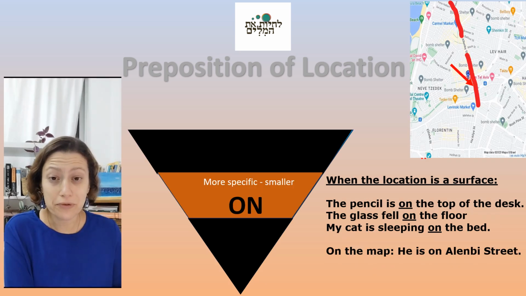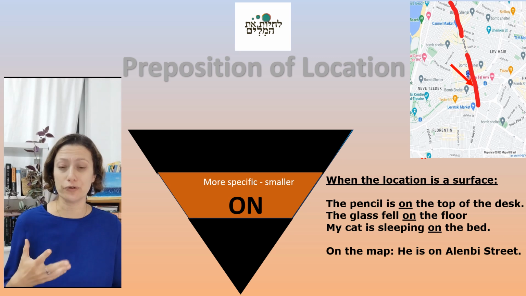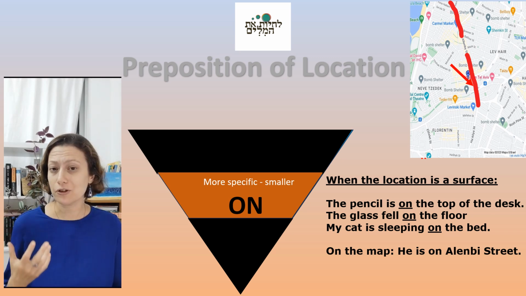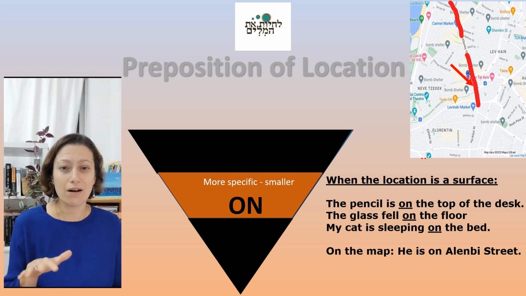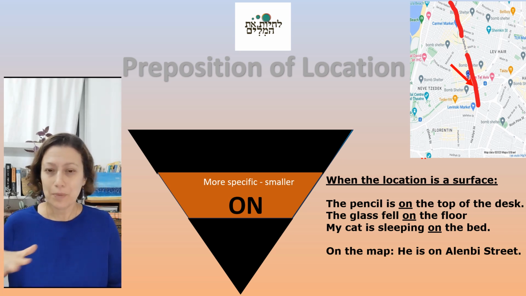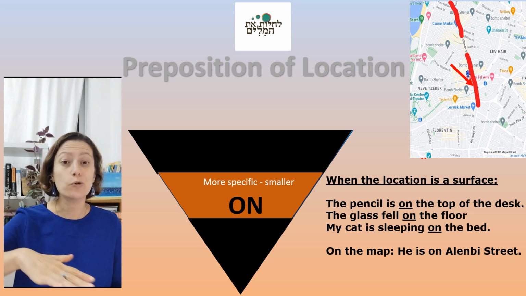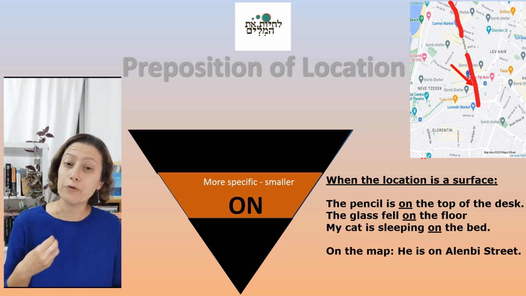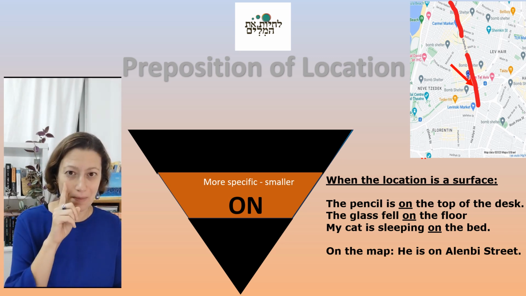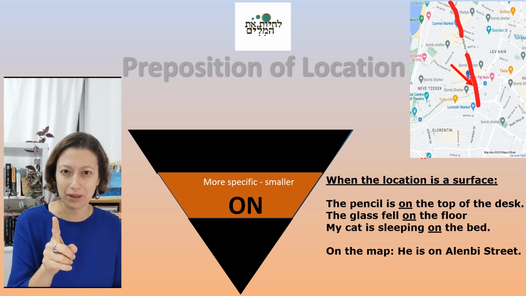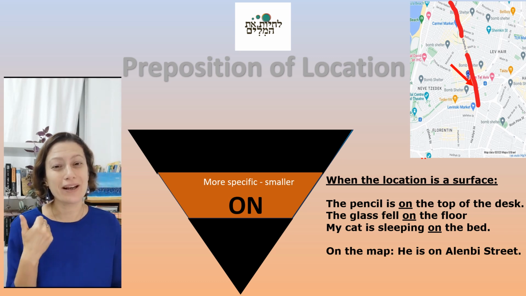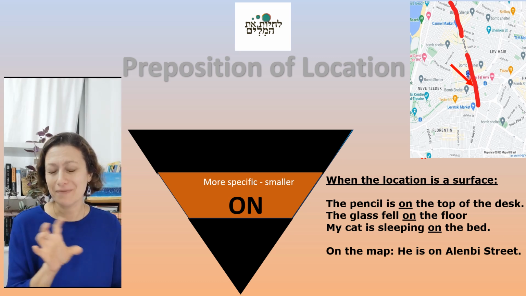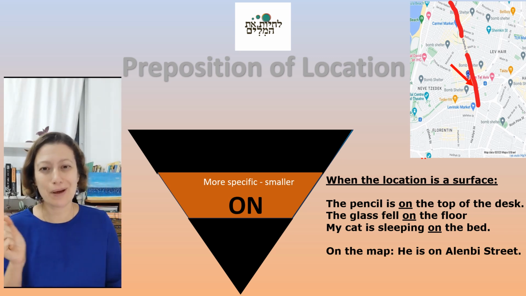We'll use on for anything that is a surface, for a location, meaning that is a surface. So I can say, put it on the table, put it on the bed, okay, put it on the floor, on the map, because it's, again, sort of a surface. But if we look at the map, okay, to look at something, we'll talk about that when we talk about phrasal verbs, okay, why we don't look on the map but look at the map.